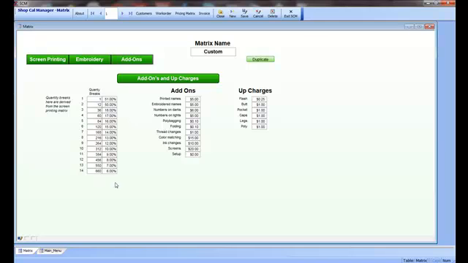The quantity breaks here is basically a percentage markup that is added to the default markup in the products. So if you've got a shirt in the products catalog that's default marked up at 30%, and they buy 1 to 11, ShopCal is going to add another 51% for a total of 81% to the garment before it adds any print charges.